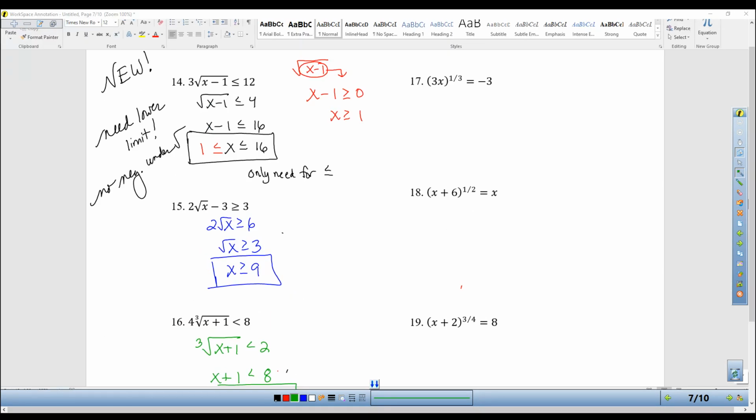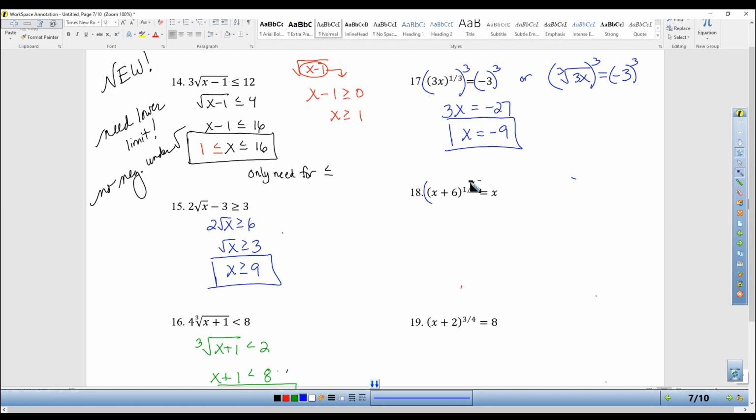And these last 3, really, if you haven't turned off your video yet and tried them on your own, you really should do that, because there's nothing new on these last 3. So this is already to the 1/3, so I'm going to raise it to the 3. Or if it's too confusing, you can think of it as cube root of 3x, and then you can cube both sides. Whatever helps you understand it. So this just becomes 3x. This is negative 27. X is equal to negative 9.